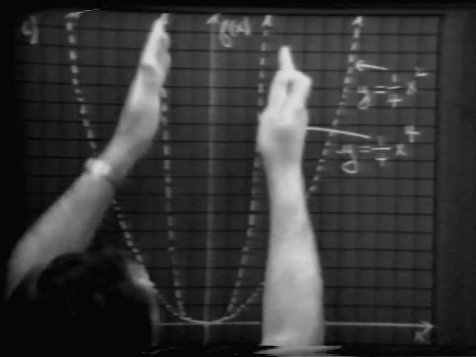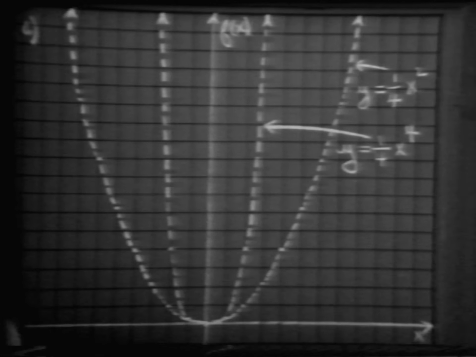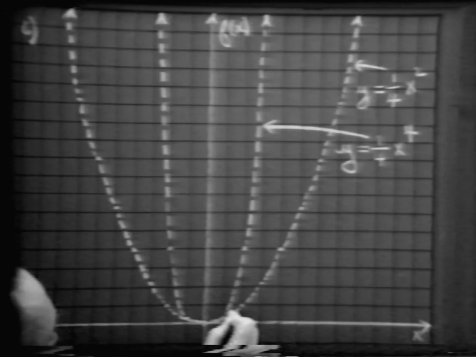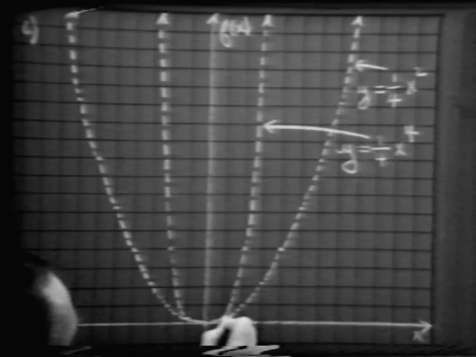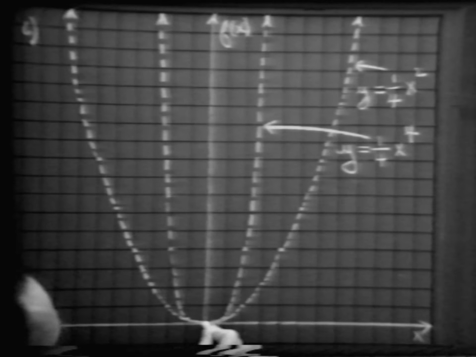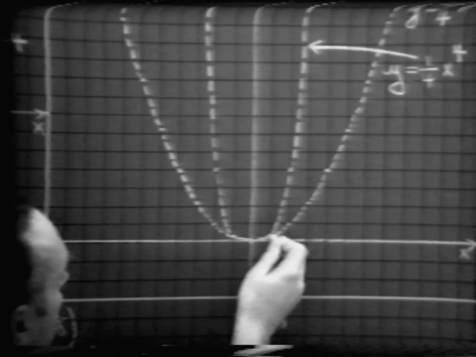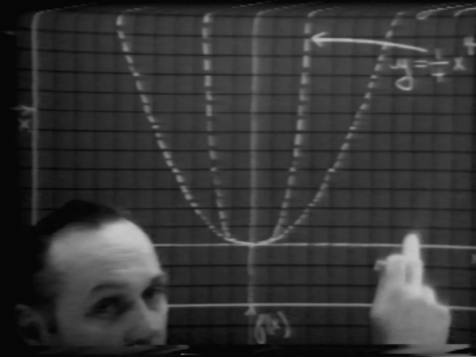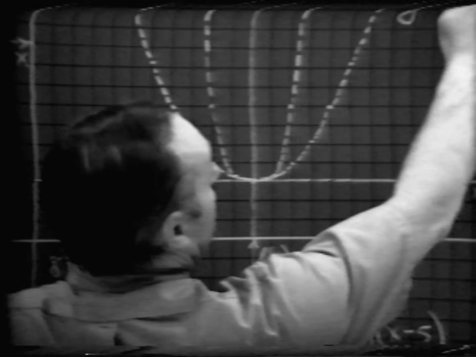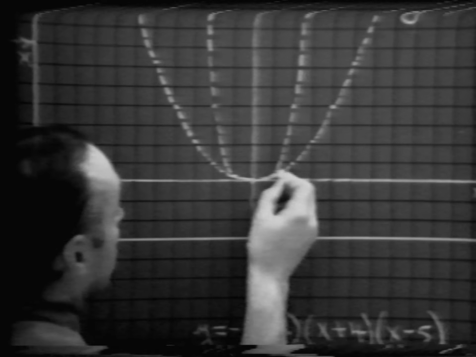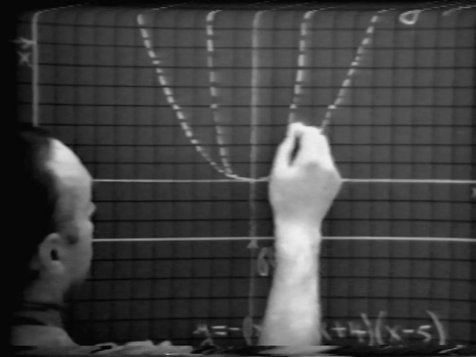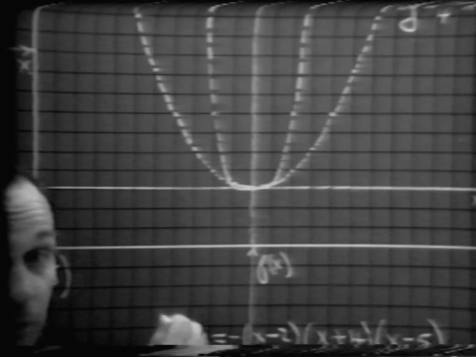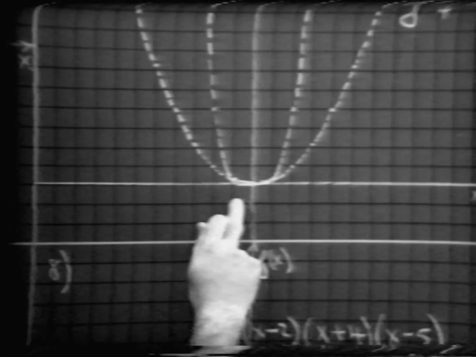And notice 1/4 x to the 4th still has this shape. That is, it's going to continue on up in this direction, with an axis of symmetry, but it's much more steep. And notice right down here, you can't see it too well on my picture, but as x approaches 0, that is, if it's between 0 and 1, I think you will have to agree that the graph of a number such as 0.1 to the 4th power is much, much smaller, isn't it, than 0.1 to the 2 power. Is that right? So the value of x to the 4th power right in here between 0 and 1 is going to be below the value of x squared. Okay? And I think that's all that we need to say about this example.